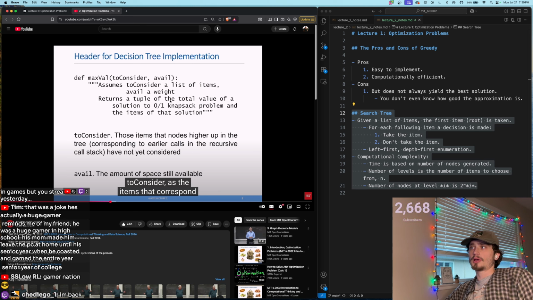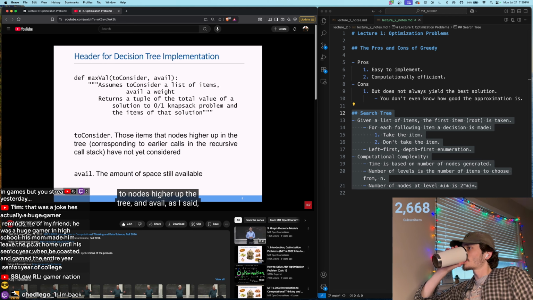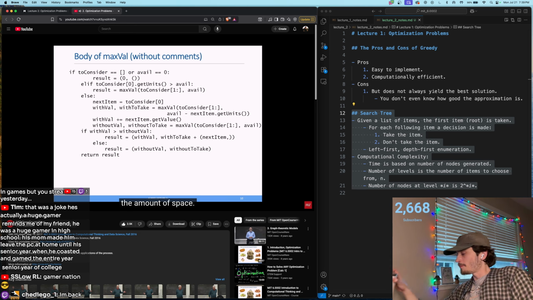It returns a tuple of the total value of a solution to the 0/1 knapsack problem and the items of that solution. toConsider are those items that are still to be considered; the items that nodes higher up in the tree, corresponding to the earlier recursive calls, are not being considered. And avail, as I said, is the amount of space.